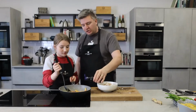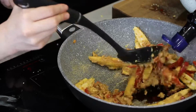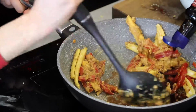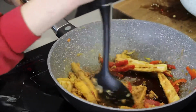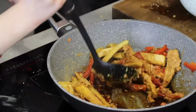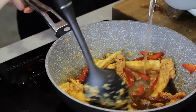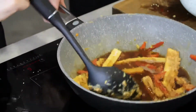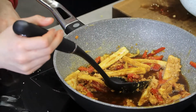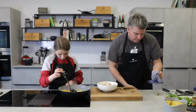Right, dark soy sauce or light, whichever you can get hold of. If you're using light, great. If you're using dark, just use a little bit less, add it more sparingly, and see how you get on. I'm also going to add a little bit of water from my noodles. And this boiled up will make our sauce. So if you turn the hob up, Pops, turn it up to number 8. Yeah?